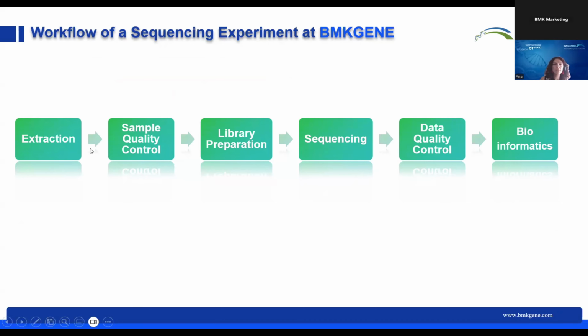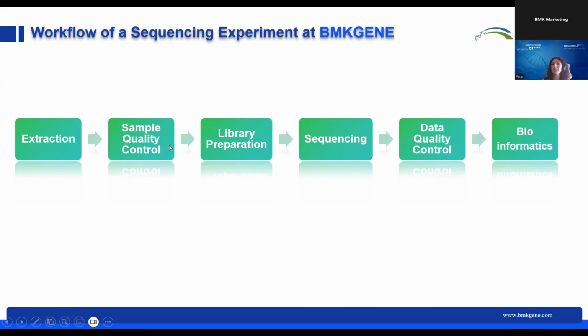Once we receive the samples, for extraction or already extracted, we perform the sample quality control. This will depend on the service, but in general, for DNA, we want to look at the quality, the quantity, the purity, etc. With amplicon sequencing, we want to amplify the target region and then see if it was amplified by capillary electrophoresis or by gel electrophoresis. With RNA, we want to look at the concentration, the purity, and the integrity, because integrity with RNA projects is very important to be able to have success in it.